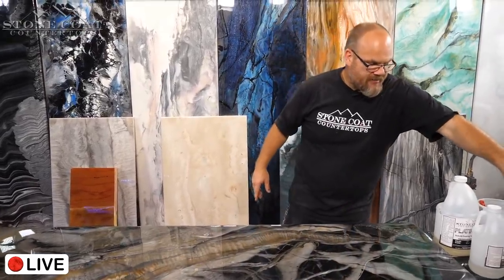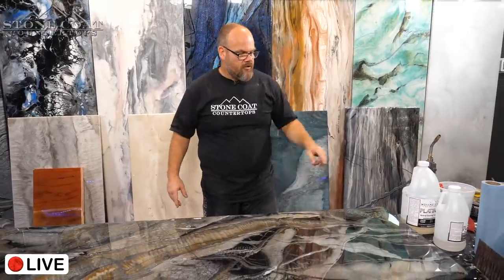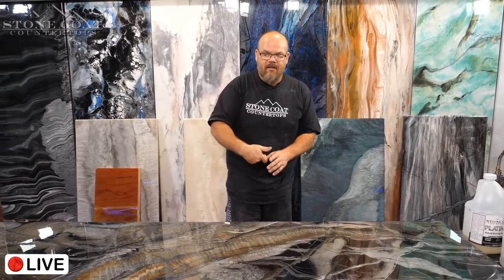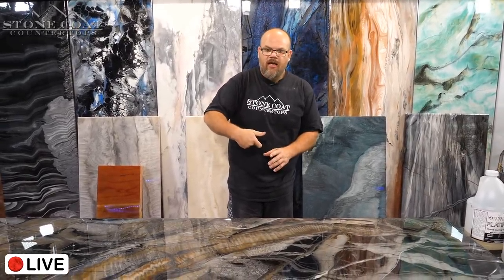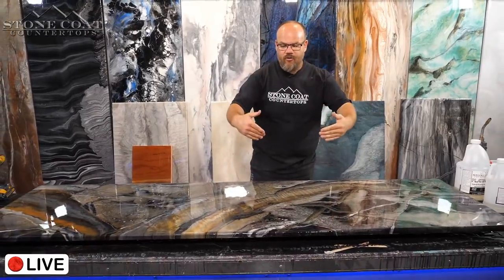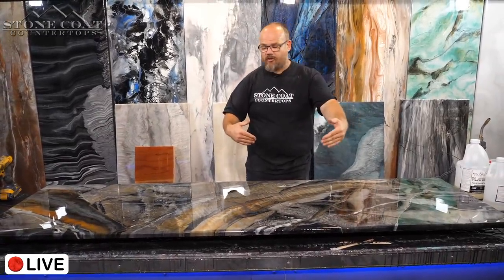After that, I mixed the material at a 2-to-1 ratio, starting with the resin, then I went to the hardener. And I mixed it for 2 minutes using a drill. I didn't scrape the bottom of the bucket. I lifted it off, I went full speed, and then I slowed it down and scraped the bottom and sides. I poured that in the center of my project. After that, I troweled it to the edges using a 1/8-inch square notch trowel.